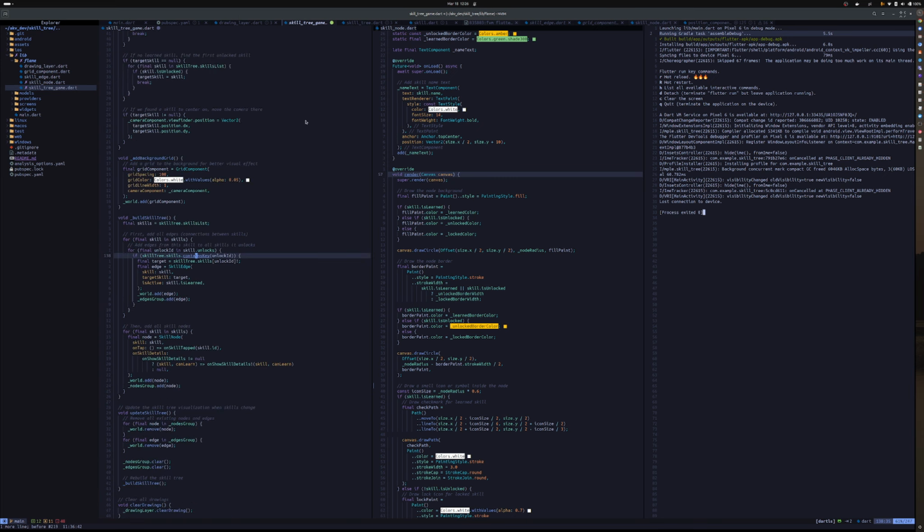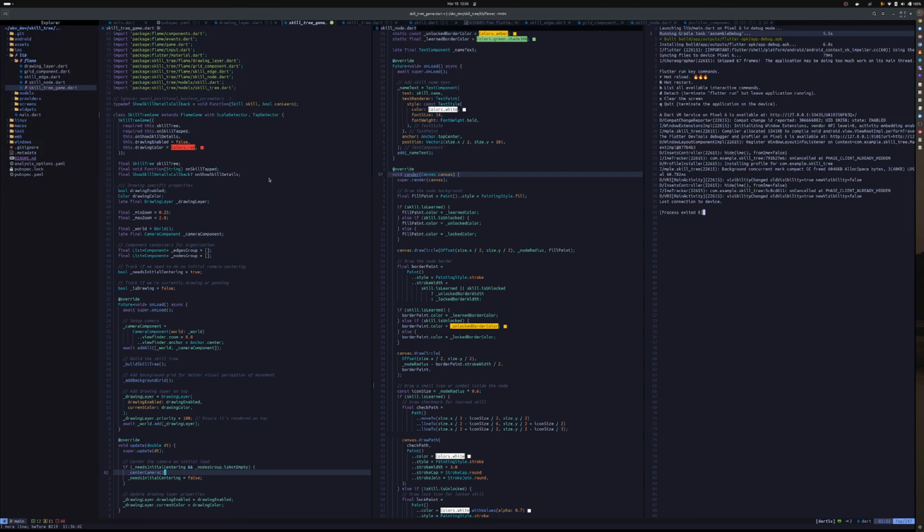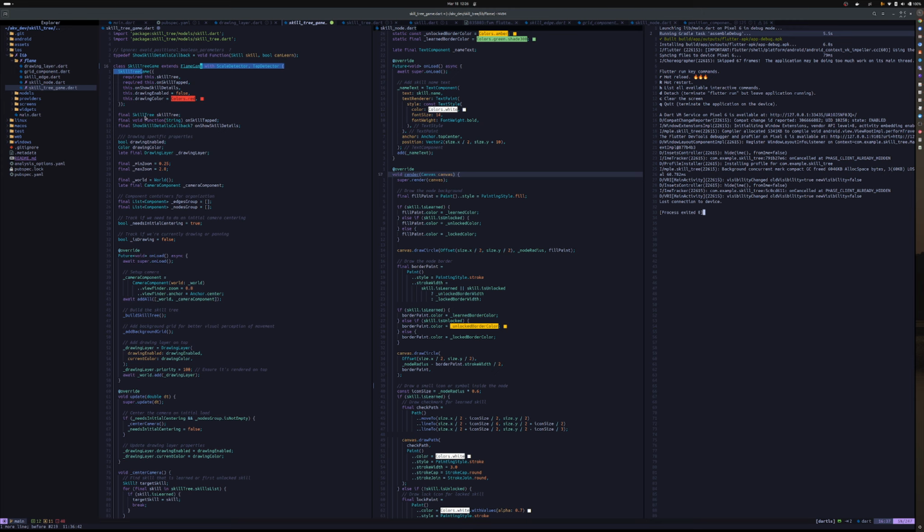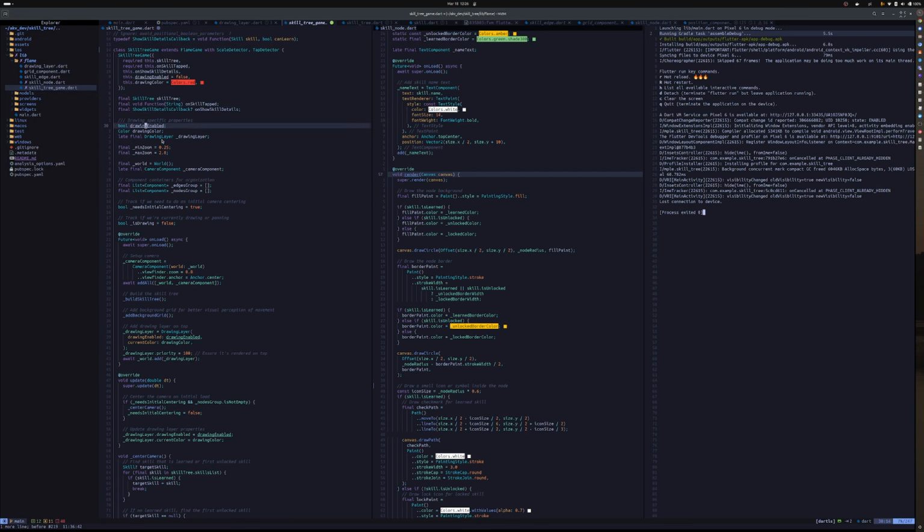But quickly we can have a look. The code that it generated is not too bad at all, so it's not adding a ton of extra unnecessary things. So we have the Flame game with detectors. We are getting the skill tree, which will have skills. We have some callbacks to return. We also have the flag to say, okay, is drawing enabled or not? So this is what I'm going to have to work on.